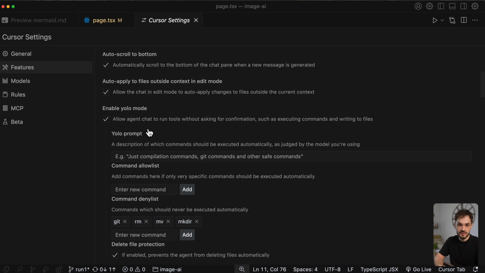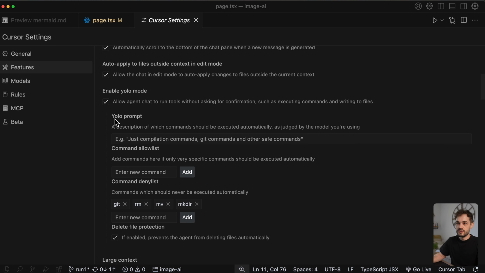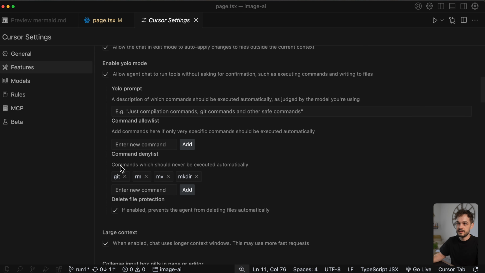That's maybe also dangerous because it could delete any files or run any harmful code. So use this with caution. Anyway, you can tell Cursor, hey, which commands should never be executed automatically. And I've added git, rm, mv, and mkdir, and I would add some more here.